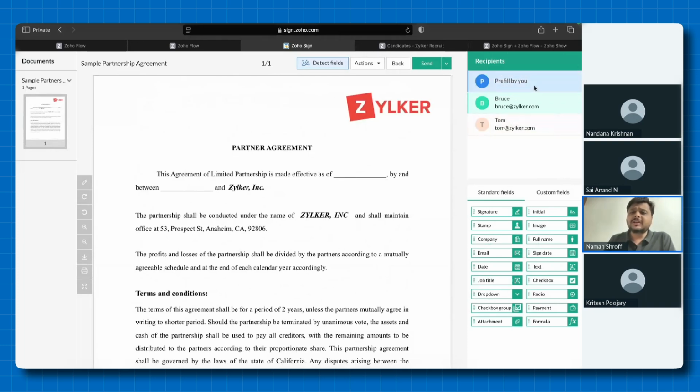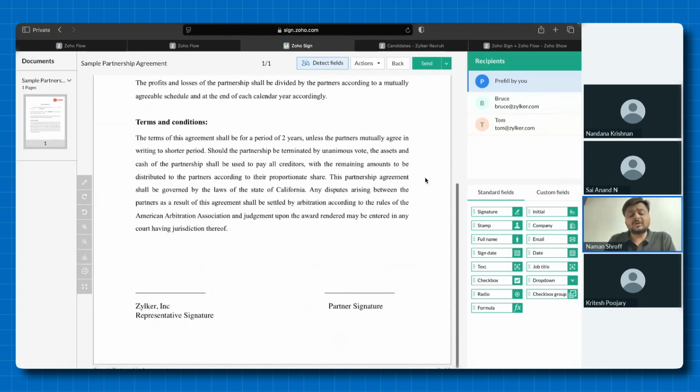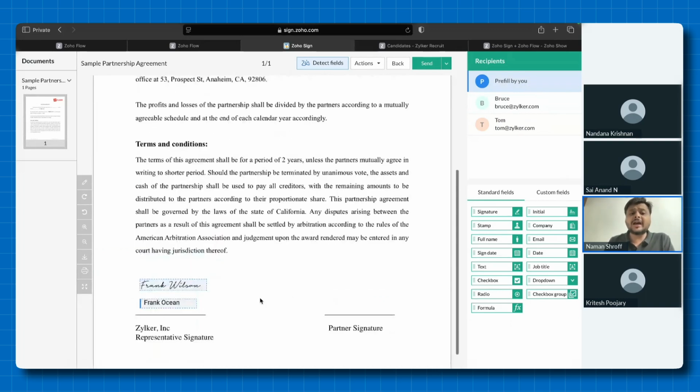Let's start from the top. That's pre-filled by you. So what I need to do is I just want to sign the document and give a name, or rather give my name. So I'm going to drag and drop signature from the right and drop it wherever again you want it on a document. In my document, I want it on the left hand side. So I've dropped it there. Followed by, I need my full name. So I'm just going to drag and drop that here. Again, you can place it wherever you want based on a document. This is all I want to sign.